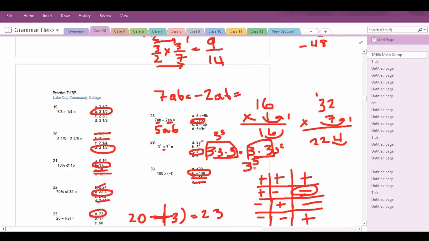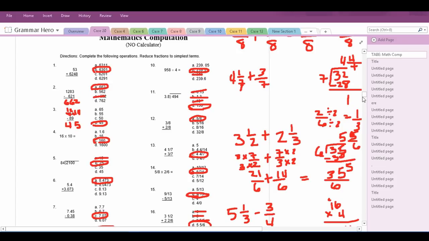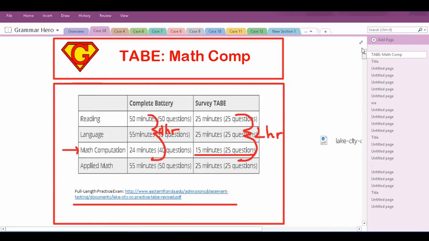So that's it for this section. If you were taking the real thing, you would have to work much more quickly. As I said, the best thing you can do is to practice the problems and figure out what you struggle with, and then work on that, because as I keep saying, in order to do well, you're going to have to work very quickly on this section.